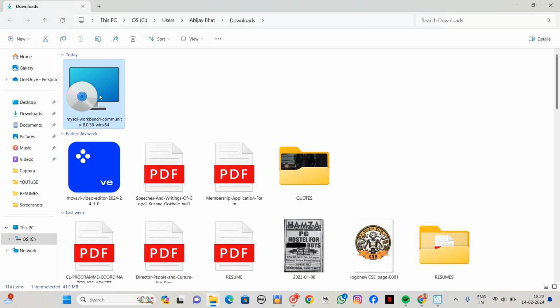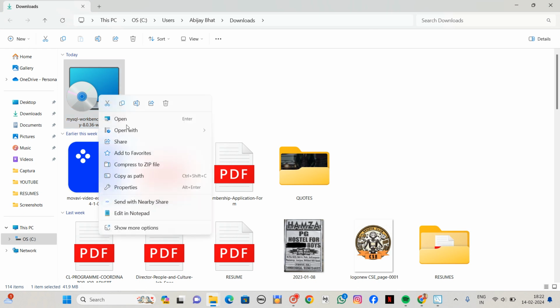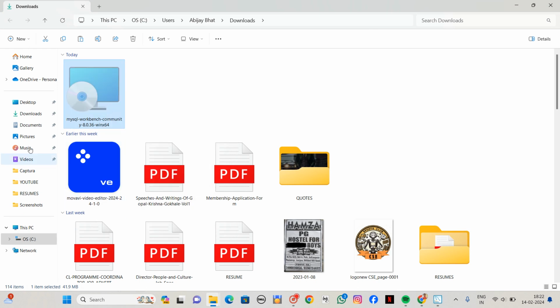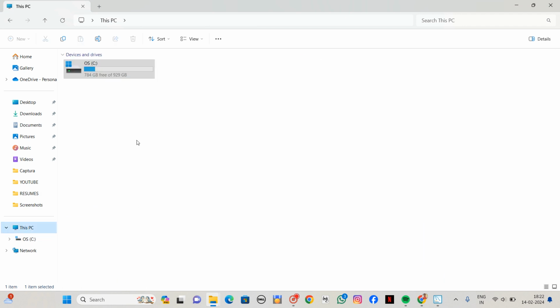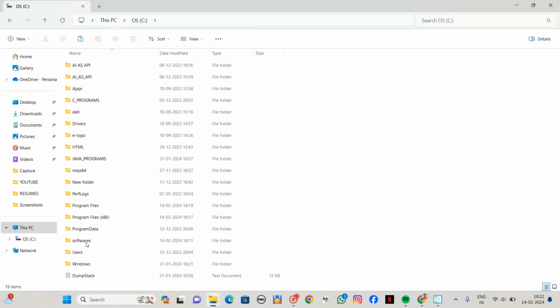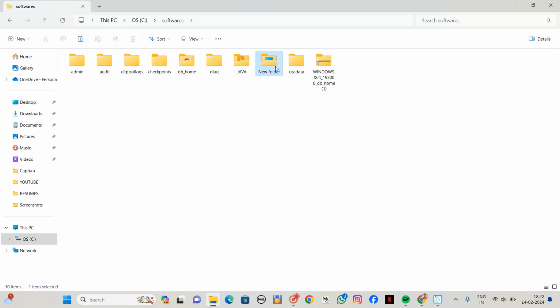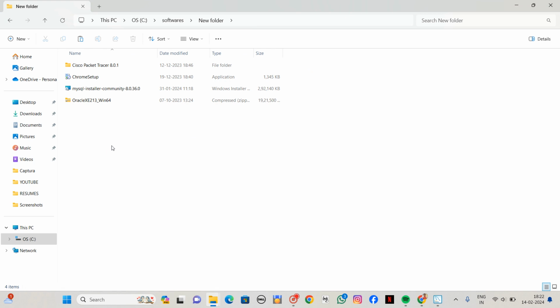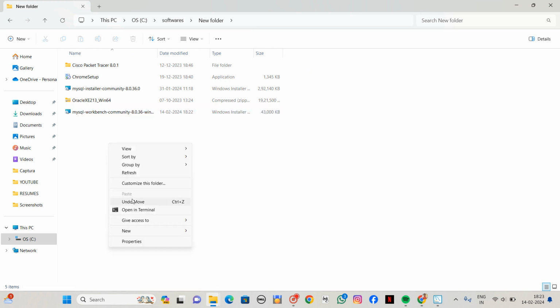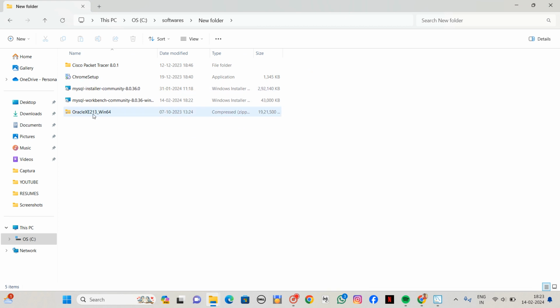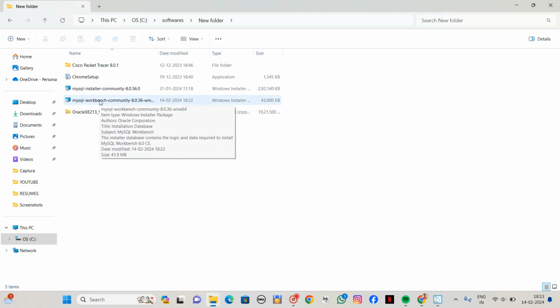Click open. Cut from here and paste it in. So the workbench file has been downloaded.